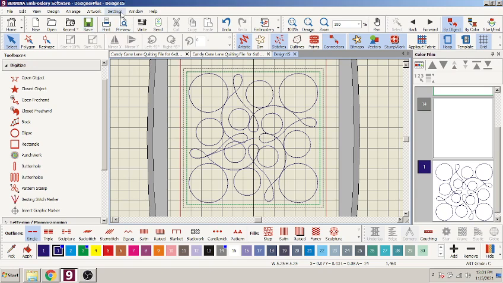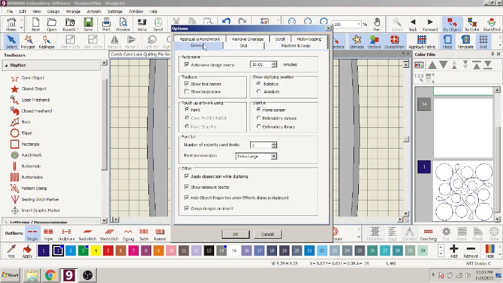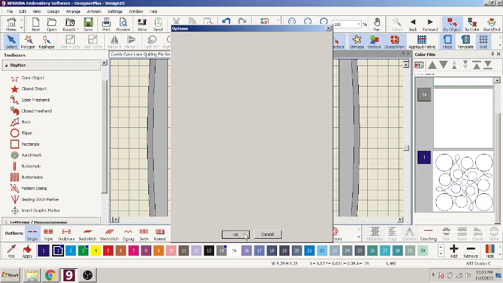It's super convenient. So the way to get the icons labeled is you go up to the top here and go to Settings and left click on Settings, and then you go to Options, and then you select this General tab. There's different tabs in here. You want General, and then you go to right here where my mouse is hovering, it says Toolbars, and you select Show Tool Names. So if I unselect this and if I click OK, watch what happens up here. You're going to see all the names for the icons disappear.